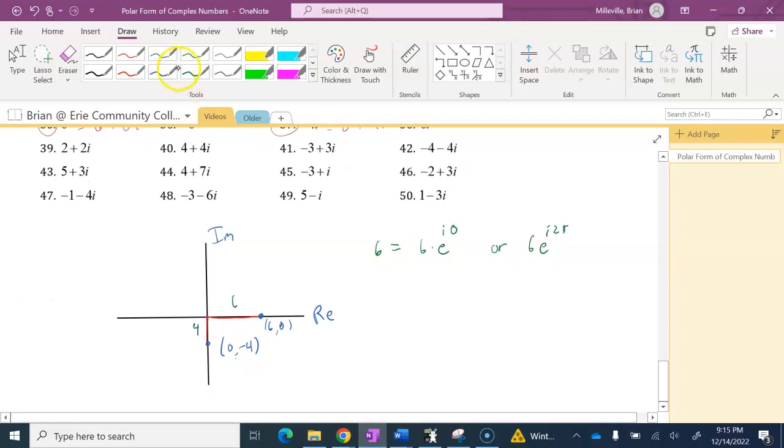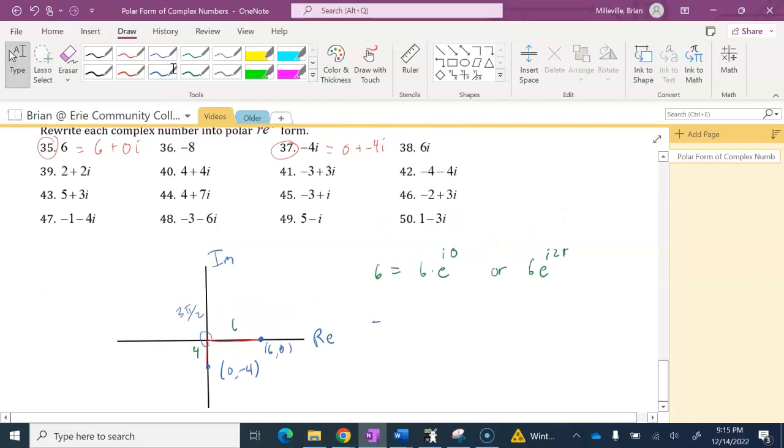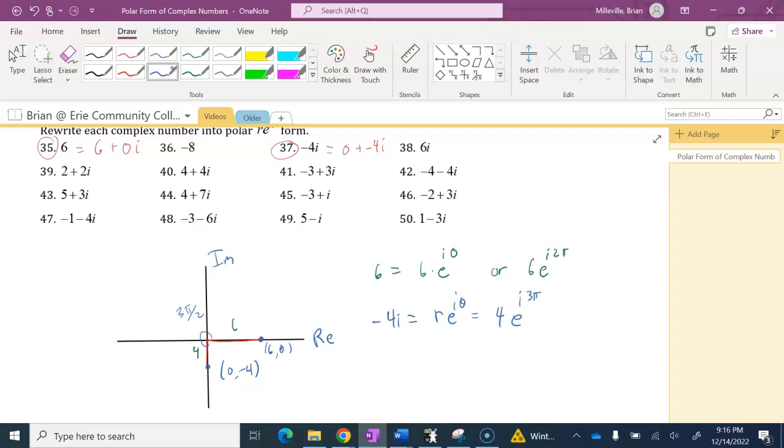Now, what is the angle for this value here? That angle there is 270 degrees, or in terms of radians, 3 pi over 2. So if we were going to take the purely imaginary number negative 4i, the radial length is 4 units away from 0, and that radial length we want to think about as positive. So if we're putting this in the form r e to the i theta, then r would be 4, and theta would be, one way to recast this, 3 pi over 2.